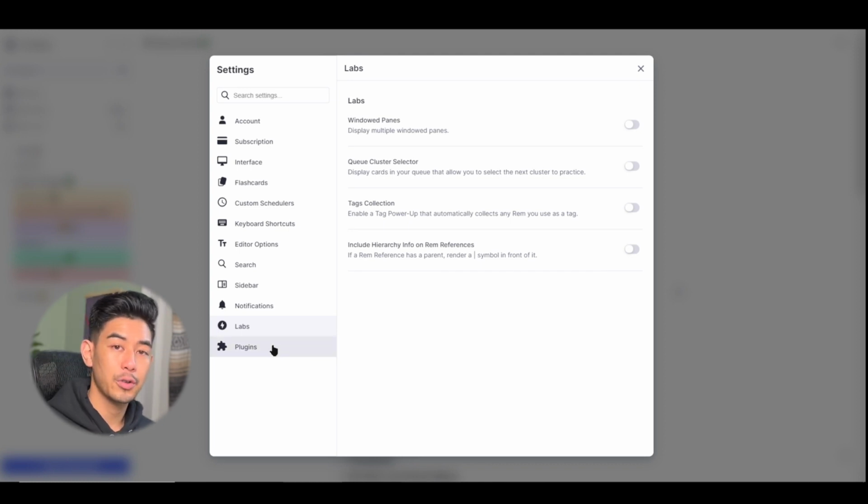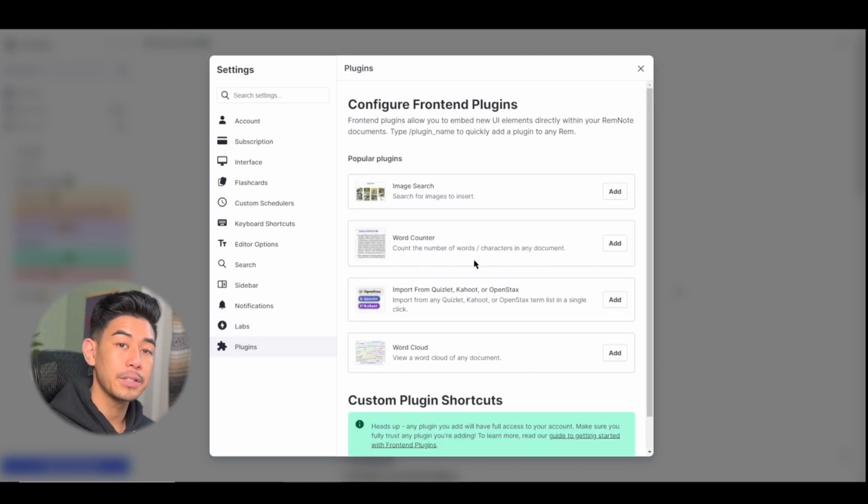And the last tab is for plugins. This is definitely an area that we hope to expand so other users can actually build plugins to customize their own RemNote experience and then share them with the community so that everyone can use them. The most popularly used plugins are shown here, but as long as you have the URL of where the plugin came from, you can install it into your knowledge base.